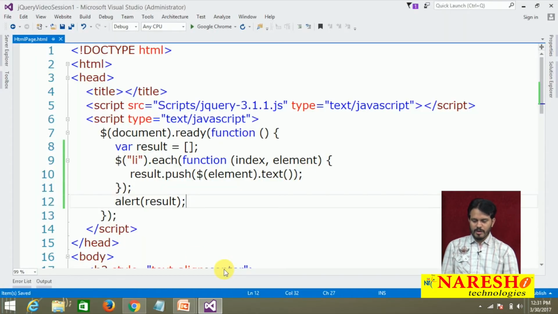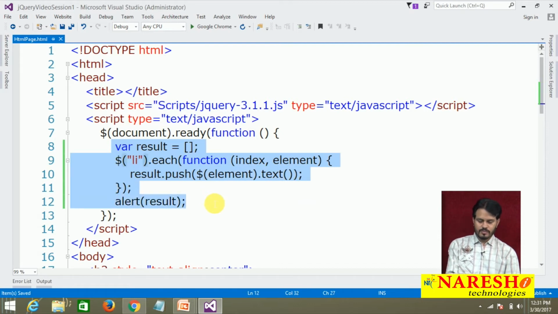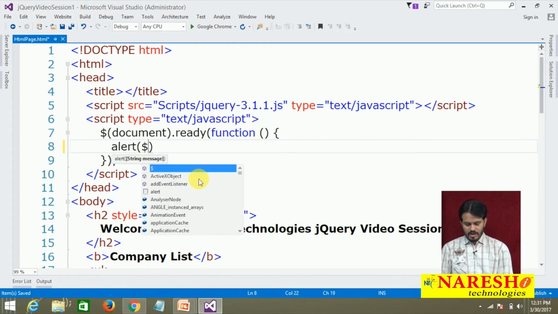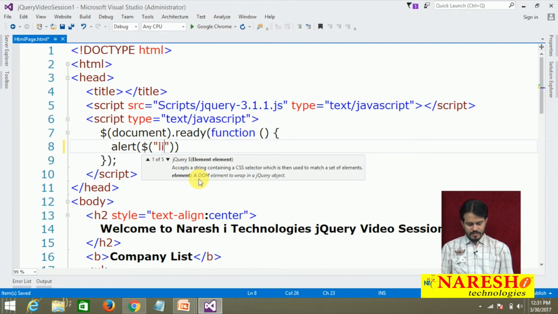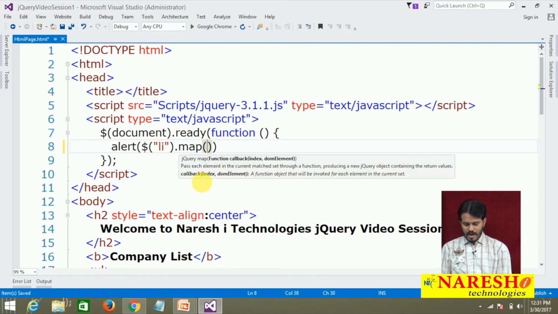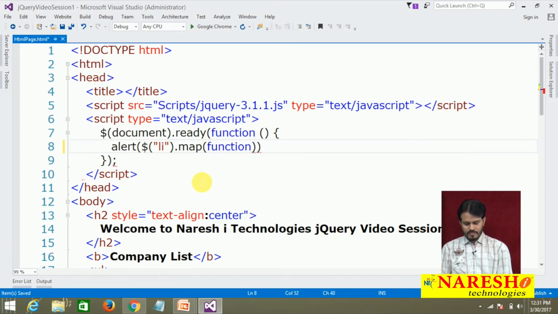So simply I am going to develop the environment, and here this code I just need to remove. I am writing alert of $ of li, the list of items, all li, dot map method, function body open and close.